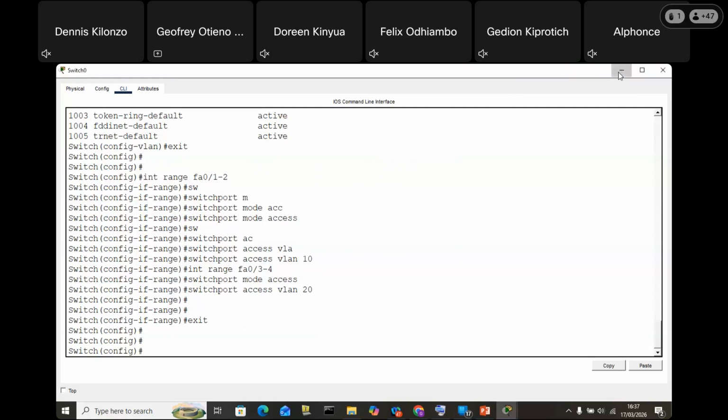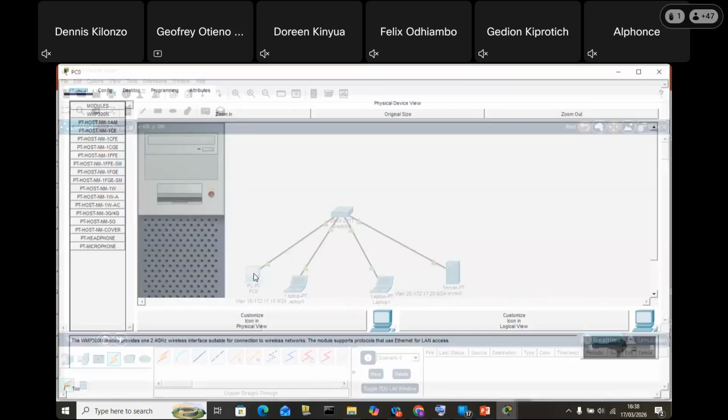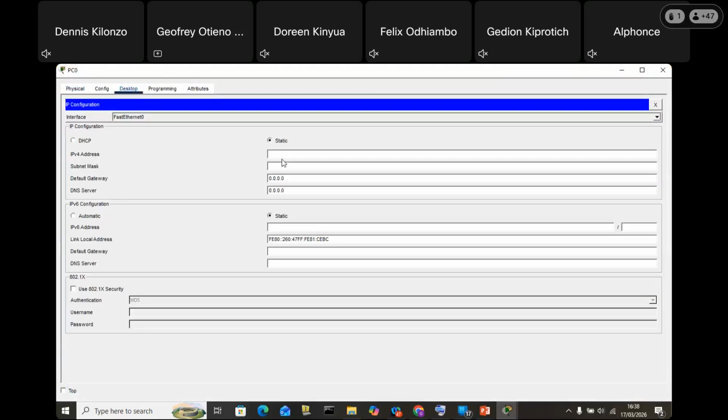This way, guys, I'll be able to move to this and do the interfaces here. I mean the IP. Let's see, IP configuration, 172.17.10.10. Add the prefix 24.